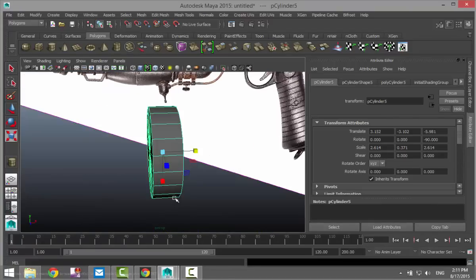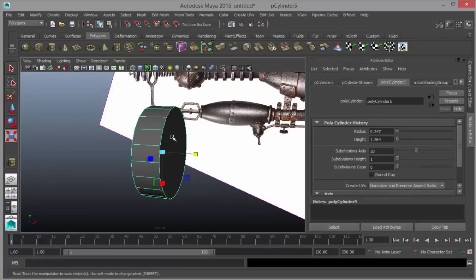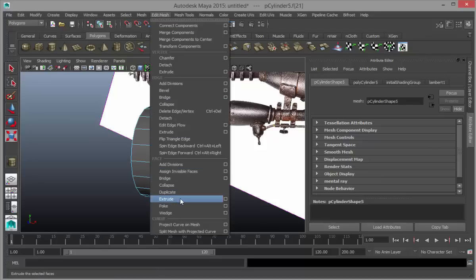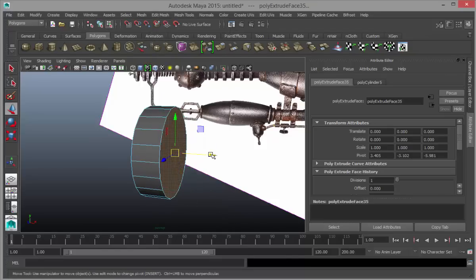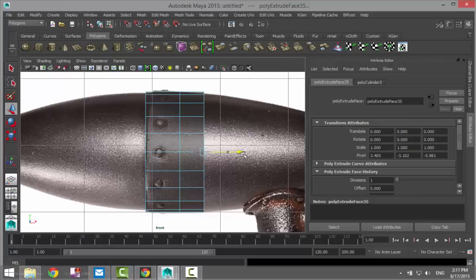And then we're going to hit F to zoom in. We're going to set caps to 0. Right click face. Edit mesh. Extrude. Hit W and pull that out. And R to scale in.